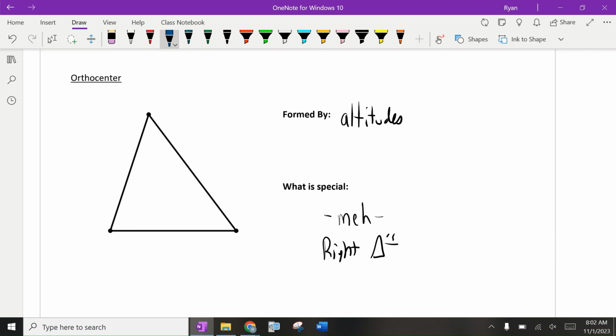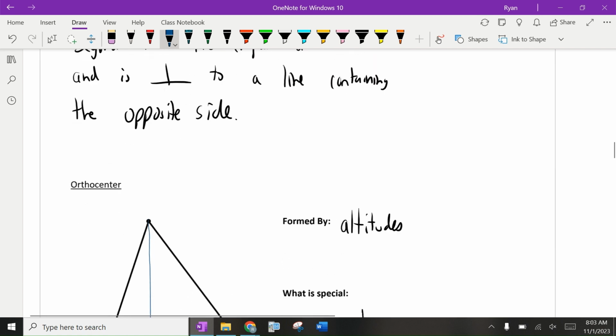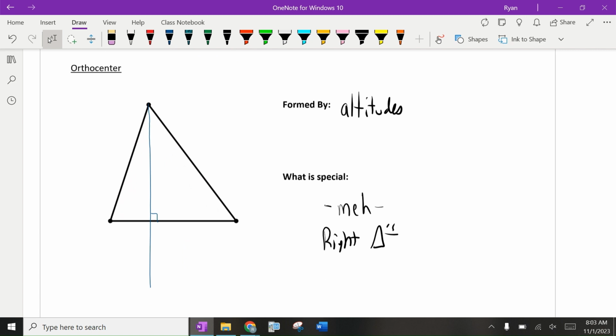All right, for a drawing, here's our triangle, another scalene triangle that looks acute. From the top vertex, I'm going to draw in the first altitude. I know my definition said it was a segment. It could be a line or a ray. That actually doesn't matter. I'm extending my segment kind of far here. I could turn it into a ray if I wanted to. There is my first altitude. It goes from the vertex and is perpendicular to the opposite side. Notice it does not hit the midpoint of this bottom segment because it is not the perpendicular bisector.